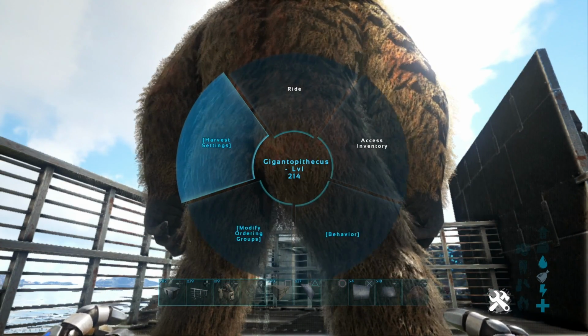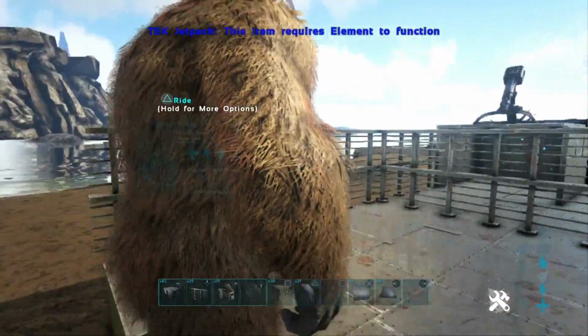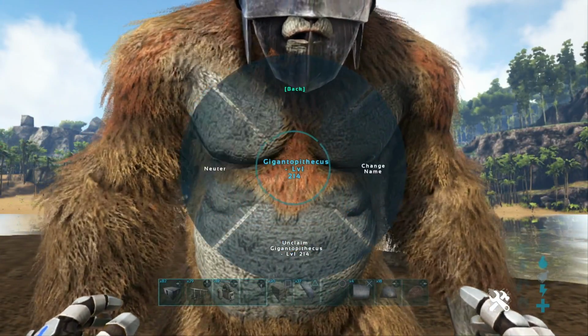Let's, where does the option go? Why does it just constantly disappear? It's not even there anymore. I don't understand. Okay, do you want to come? There we go.